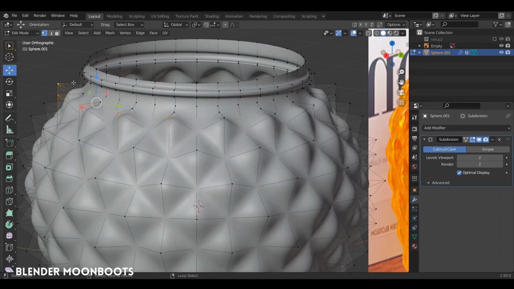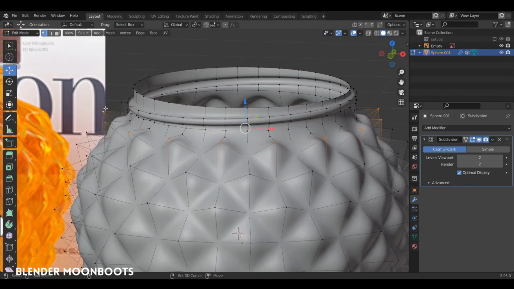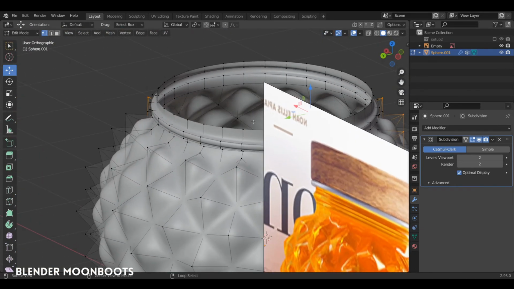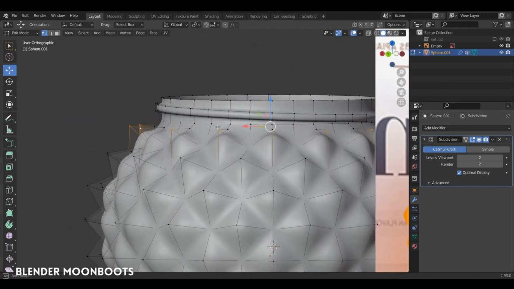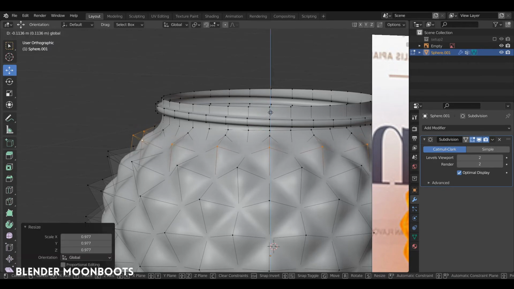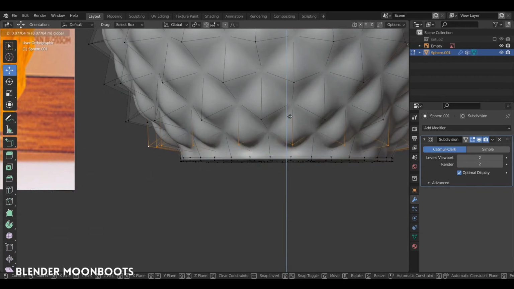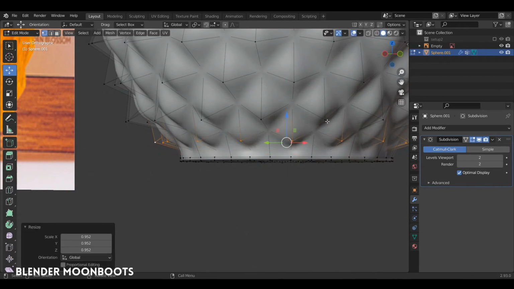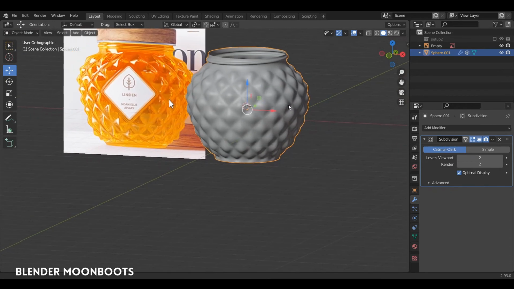Then select all these vertices, and then scale a bit down the peaks and move them a bit down like that. And same thing for the bottom peaks, it needs to be improved a bit like that. Okay, so I've got my shape, I guess.